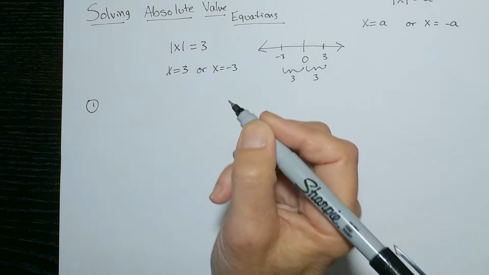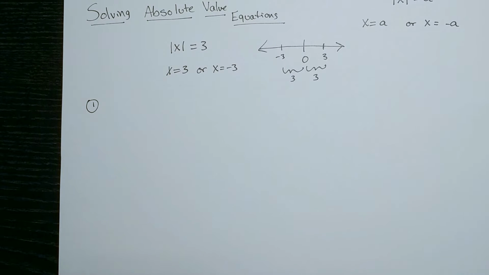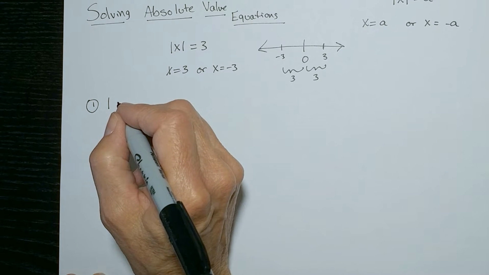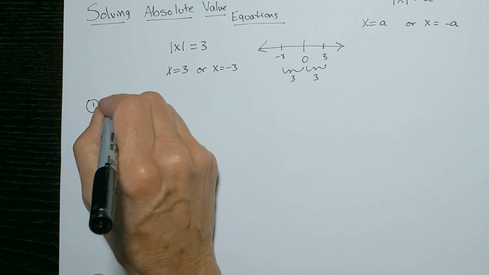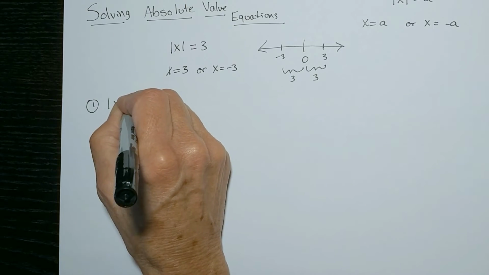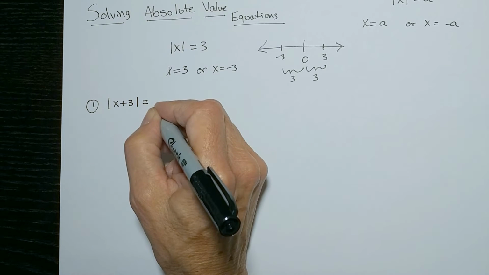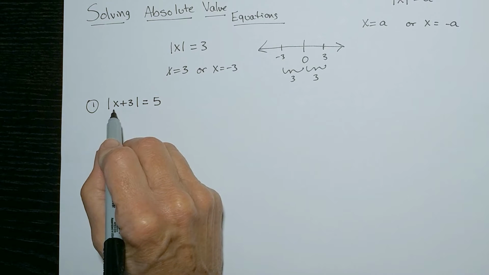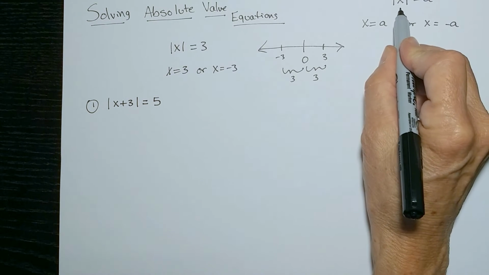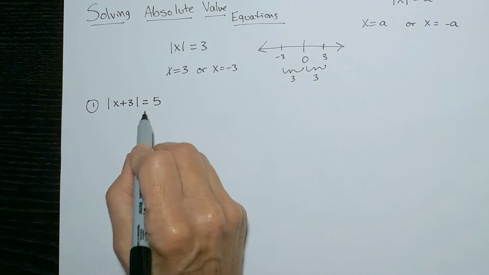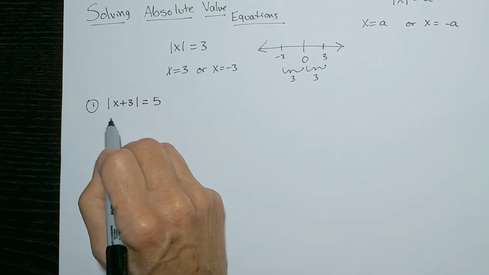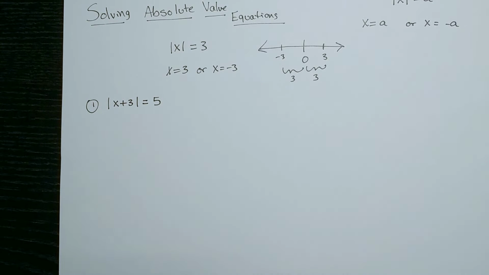And so, for instance, if we consider this equation right here, if we have simply the absolute value of x plus 3 is equal to, let's say, 5. Right here, this expression, absolute value of x plus 3, this is what my absolute value of x is, and 5 is my value a right here. This absolute value expression is isolated on the left-hand side of the equation.